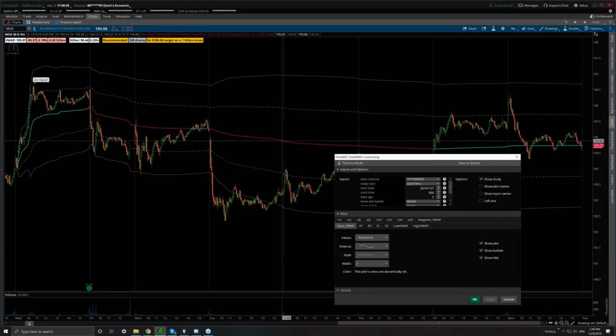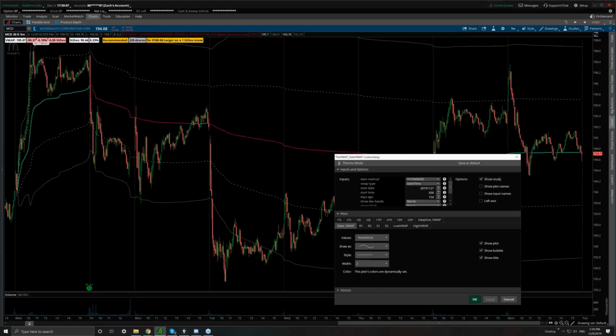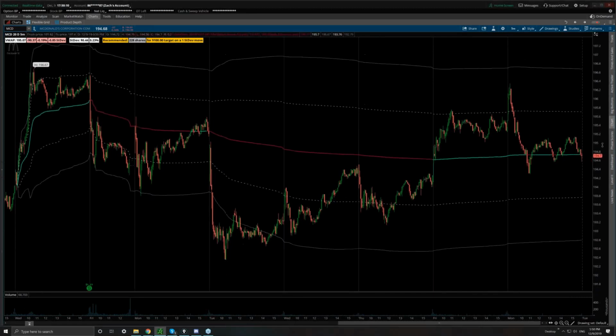Notice that the date method is going to override whatever you put into the time code down here. So what that means is we've still got 5 days ago written in the days ago input. But because we've changed the date method and set it to raw date input, it overrides and doesn't read what's in the days ago setting. So just to be clear, here's an example of that. I'm going to write 154, and nothing changed. Yep, still the same VWAP.